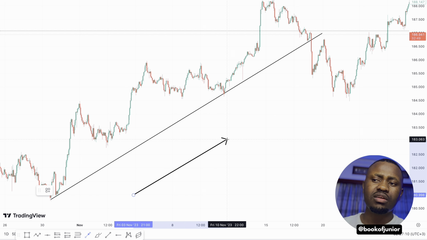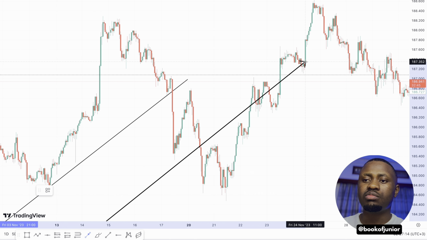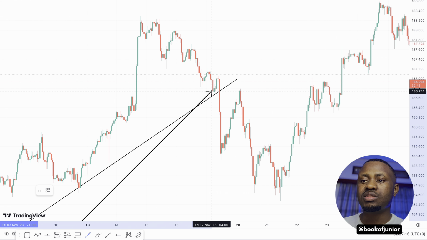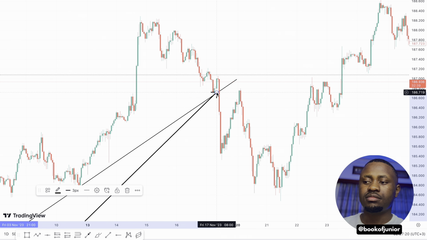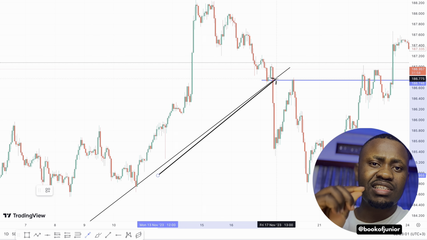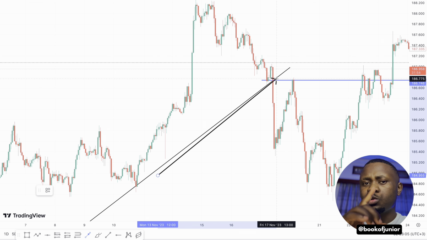Now, the other key thing we are looking for is a breakout. So currently you can see, guys, we had a breakout at this point right here, and where we had a breakout, you have to draw a line. This blue line, we're going to use it as a future take profit. But how? Because you're going to be looking for buys.